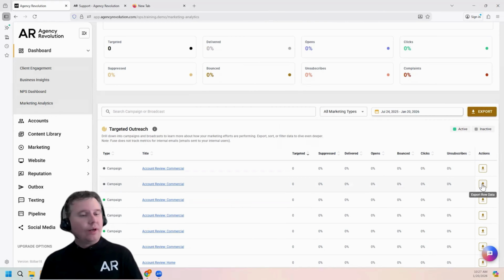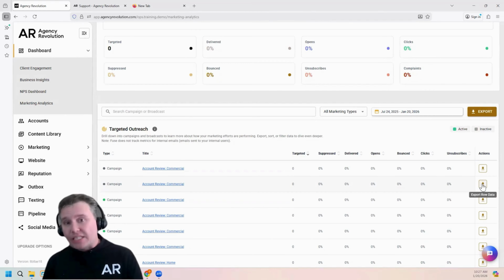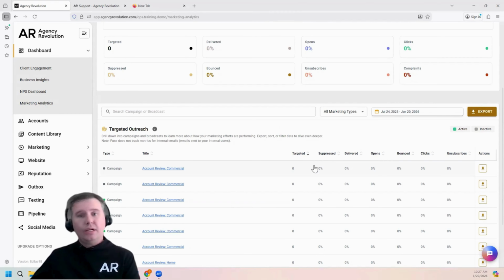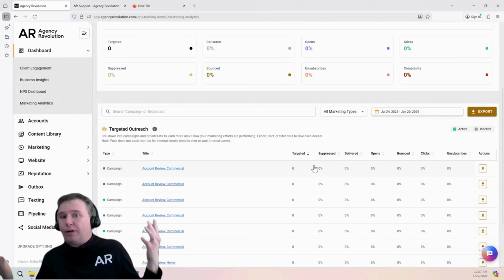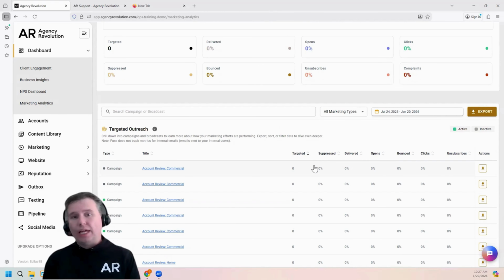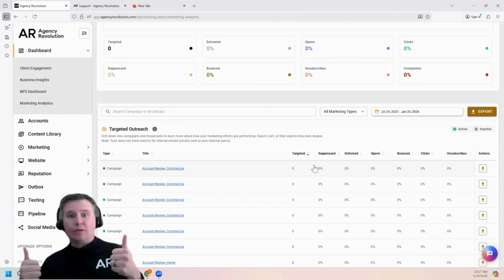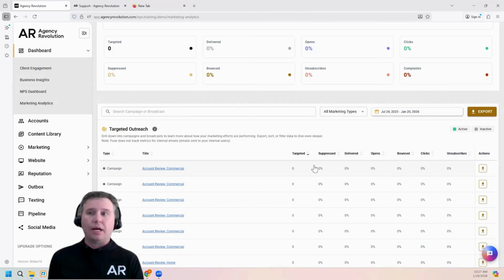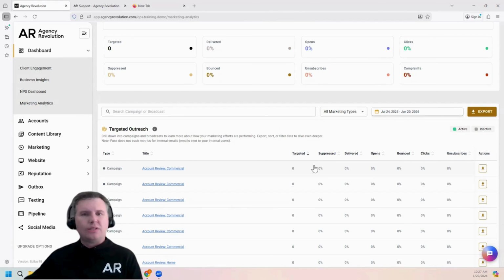So again, if you're newer, if you're just trying to get a good feeling for how specific campaigns are looking, pop in here and take a look at the analytics. Remember, you can have a 40% open rate overall, but very likely you have some campaigns that are really doing great and others that aren't performing to your expectations. So it's good to feel it out here. Hopefully all your campaigns are performing really nicely though.